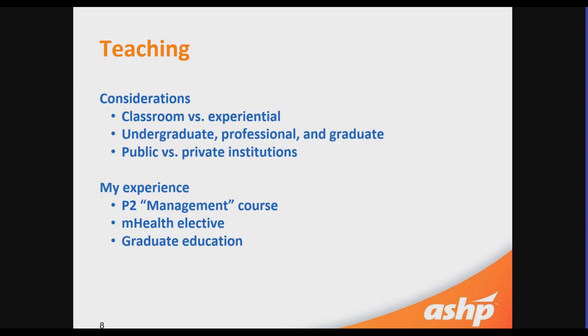So certainly within the context of healthcare, we have informatics tools and resources that our students will use when they graduate. So I spend about a month, twice a week, talking about the various informatics tools that students will encounter when they get into practice. And that's within that management course. So that's a course that all of our PharmD students take, and they have taken for the last couple decades. It certainly has had different names over the years, but it's been around for quite some time.